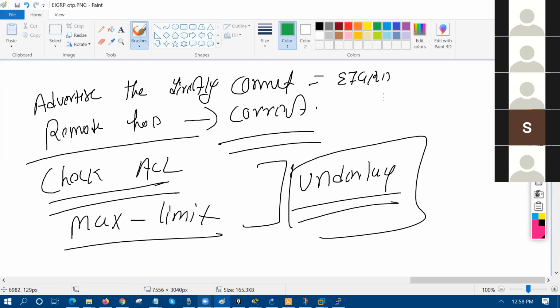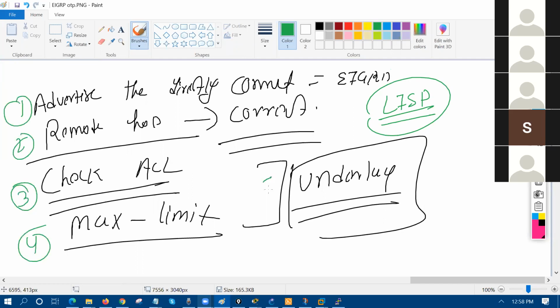Right, encapsulation. I didn't check this one, the LISP separate identifier. Okay, you can check this one as well. So these were the possible issues, 1, 2, 3, 4, and 5. Check ACL, in the sense of the allow list, right?